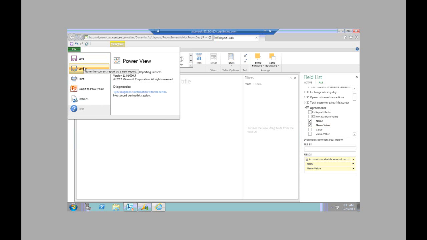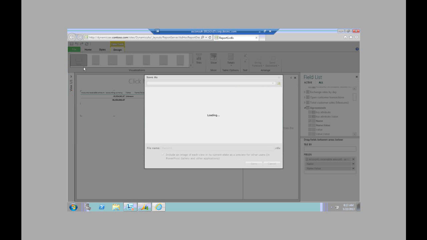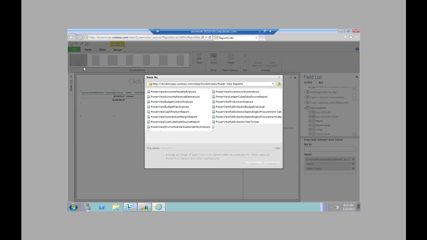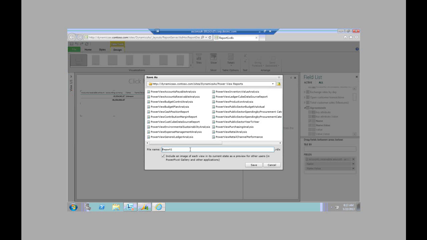to save these as a PowerView and then redeploy them in your home pages and role centers.